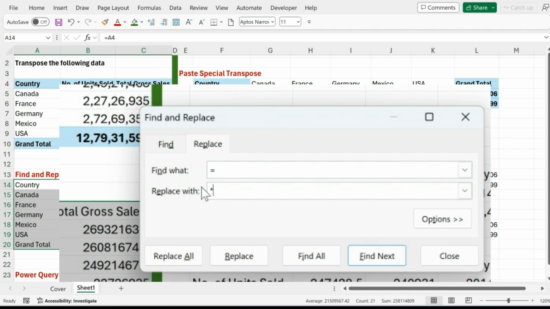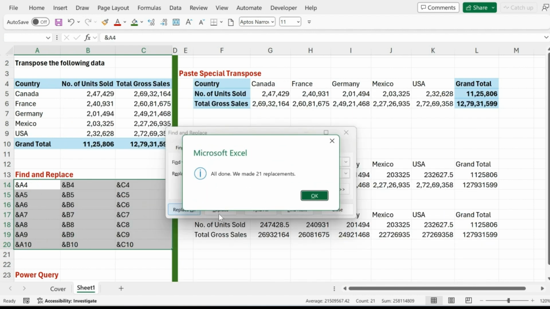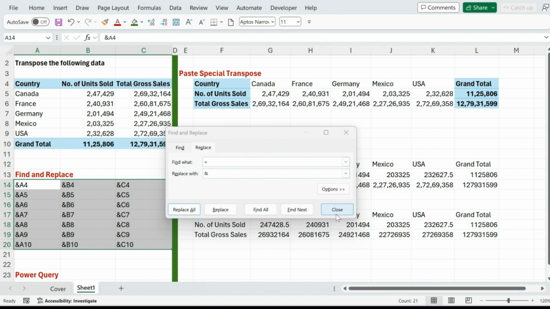You can use star, you can use the and sign, you can use the pound sign. I am right now using the and sign, ampersand. So it will replace, in this particular range, all the data with the equal to sign. Instead of the linked cells, now this becomes an ampersand and the cell references. Then okay, and let's close this.